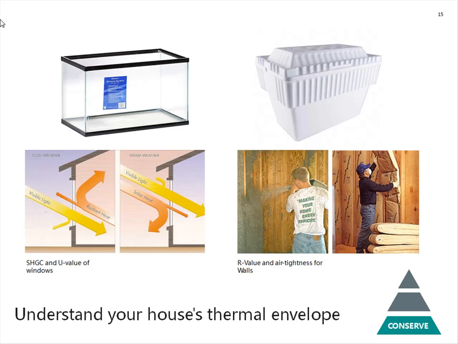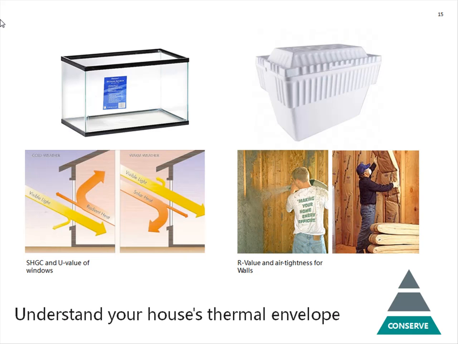Understanding your building's thermal envelope. Victoria touched on this a little bit. Thermal envelope is just a fancy way of saying how well your building is dressed. We in Ohio have the benefit, if you like, of having four seasons, spring, summer, winter, fall. But it also means that it's very cold outside in the winter and it's very hot in the summer.